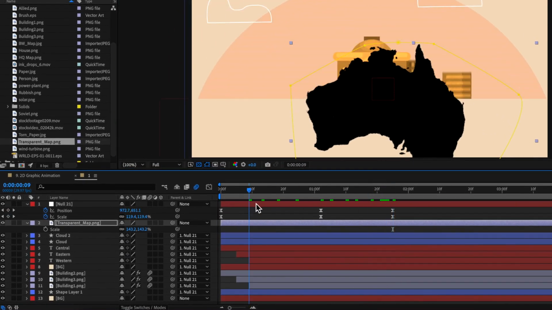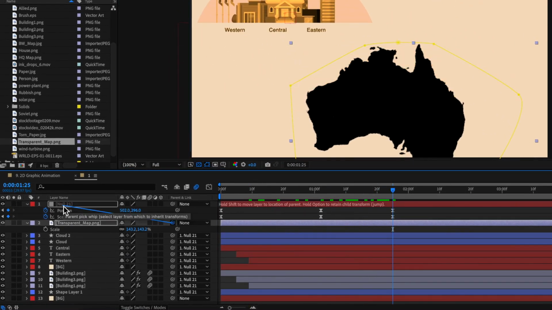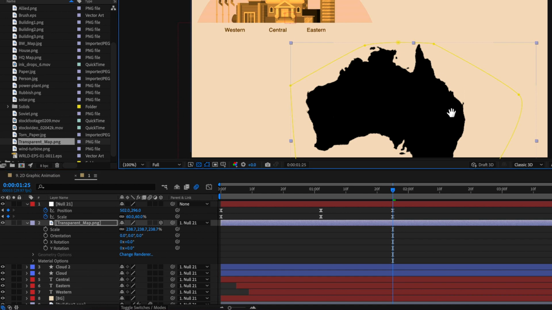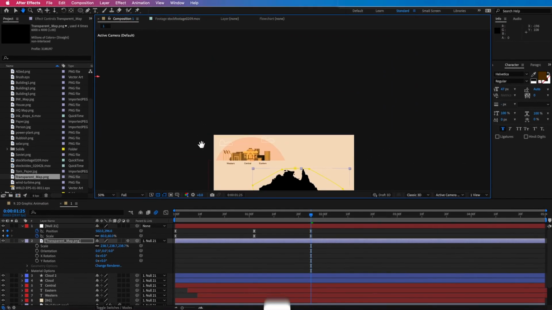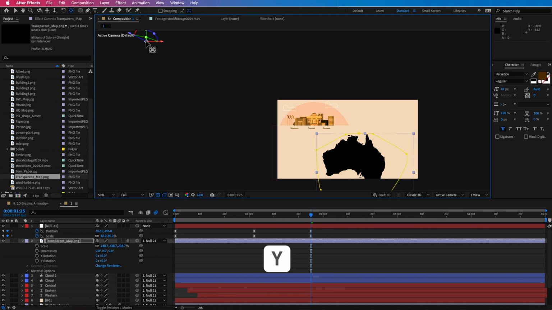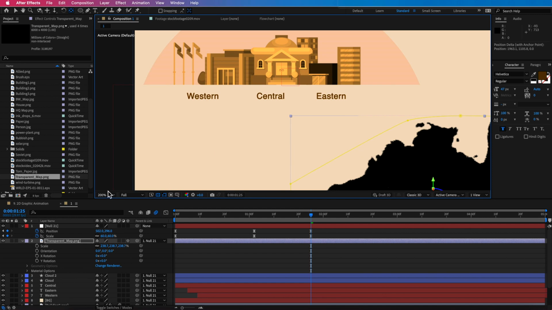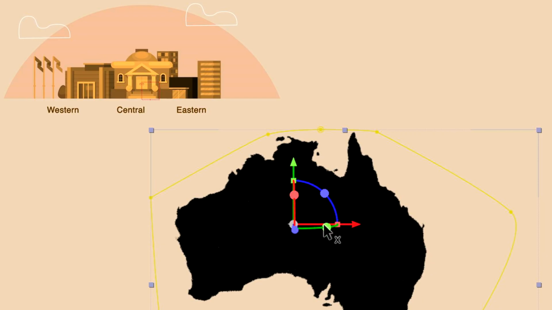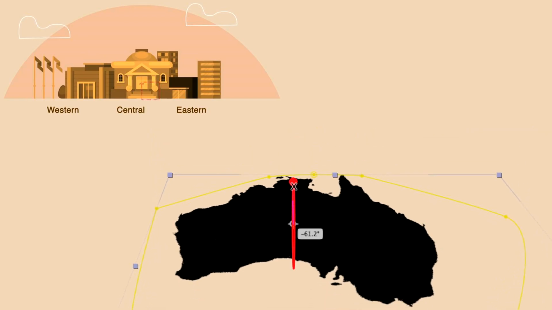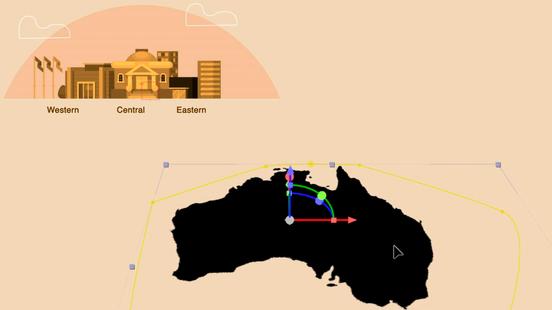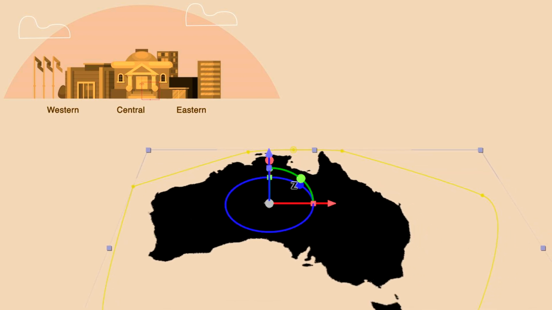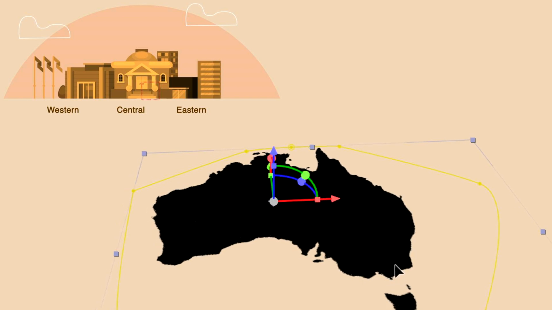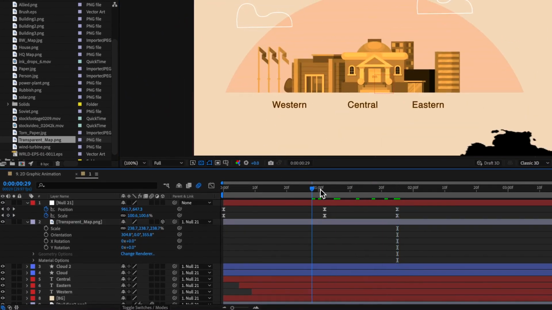And another cool little thing you can do with these layers is I can parent that to that null, but I can also make layers 3D even when we don't have a 3D camera. So if I make this 3D, what I also will have to do here is move the anchor point, because the anchor point's all the way over here. So I'm going to move this down into the center of my map. Then I can come over here, and with the x-axis, I can basically rotate this on an angle. Now I have a 3D map without using a 3D camera. So I can basically position it in a three-dimensional space.